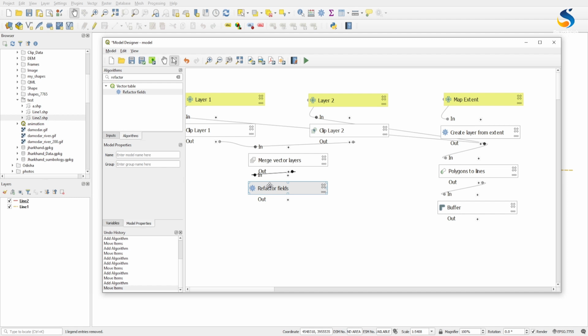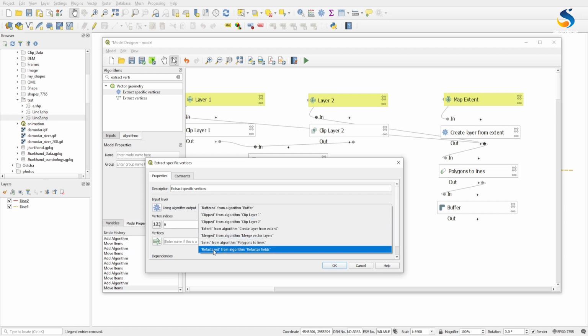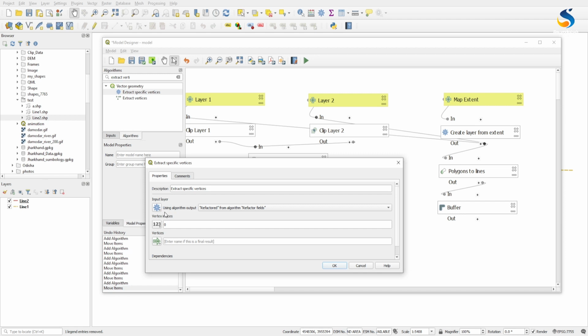Now I'll extract the vertices from this layer. So type extract specific vertices, and input layer is algorithm, that is our refactored layer, and our vertex indices are 0 and -1. 0 is for the starting point and -1 is for the end point.